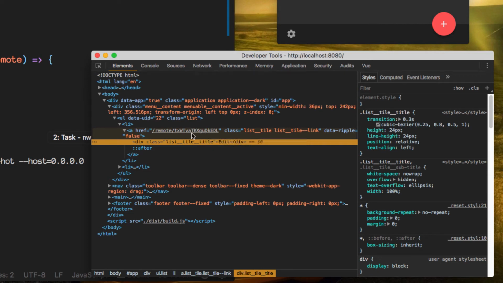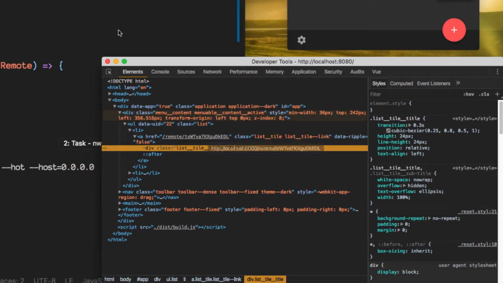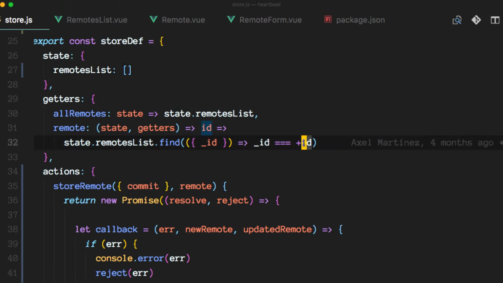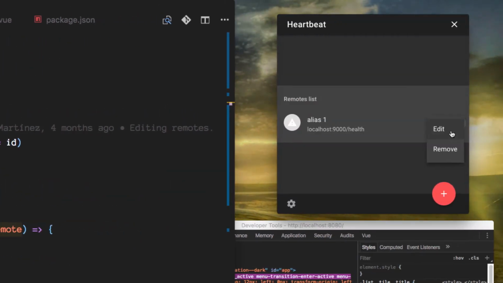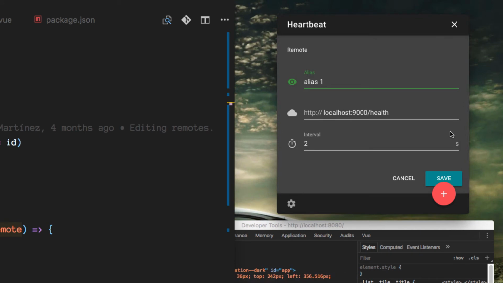When we saved the remote, it gave us back this ID, which means we no longer need this conversion here. So let's get rid of that. And we won't be converting that ID, so we can get the remote from the state. Let's try once more and edit this.